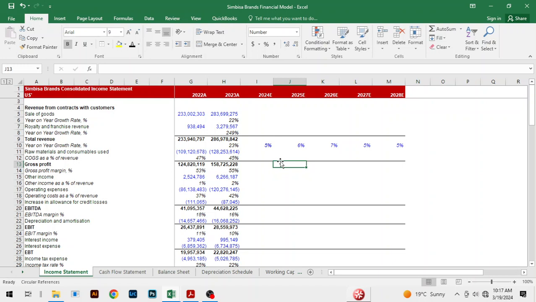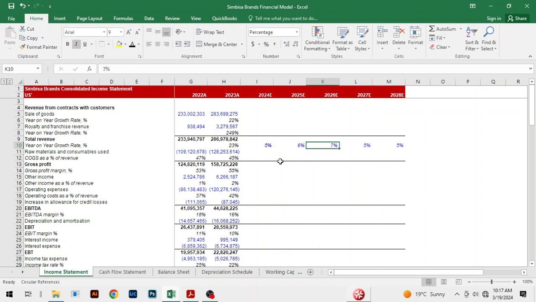And so I'm projecting that total revenue for Simbisa will grow by 5%. Okay, like I said, these are just assumptions. Once I go back to conduct extensive research and I gather new insights, then I can come and change my assumptions.